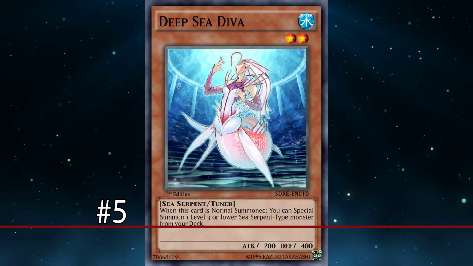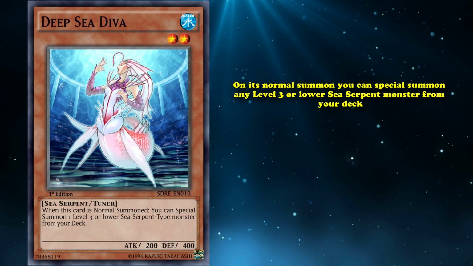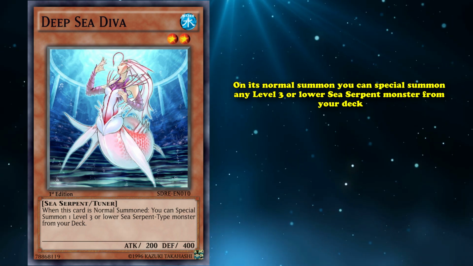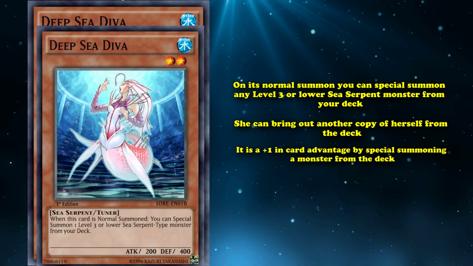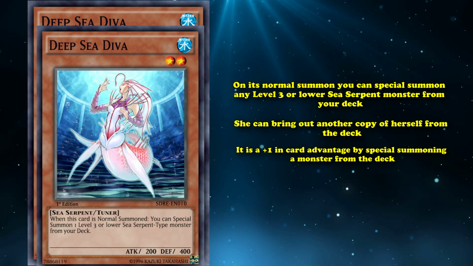This is a level 2 tuner monster with only 200 attack, and has the effect where on its normal summon, you can special summon any level 3 or lower Sea Serpent monster from your deck. Now, an important thing to note about Deep Sea Diva is that she can bring out another copy of herself from the deck, which means if you use Deep Sea Diva, it's a +1 in card advantage by special summoning a monster from the deck, which, as we've established, is a really great effect to have on summon.